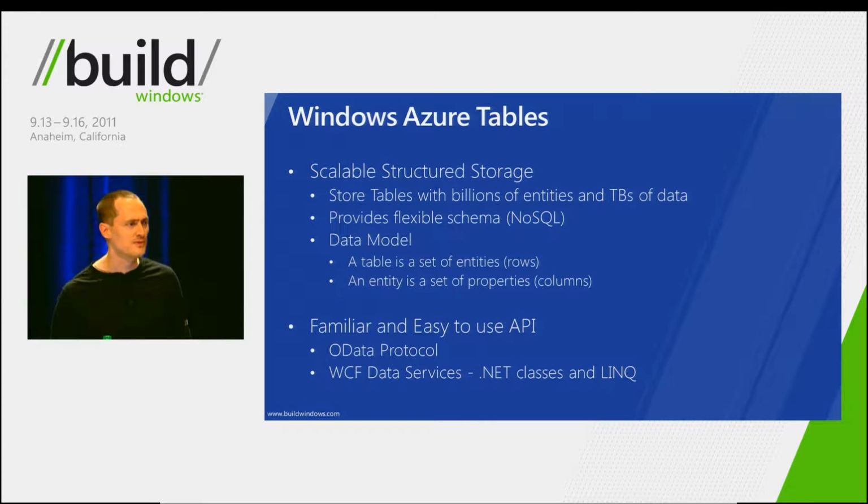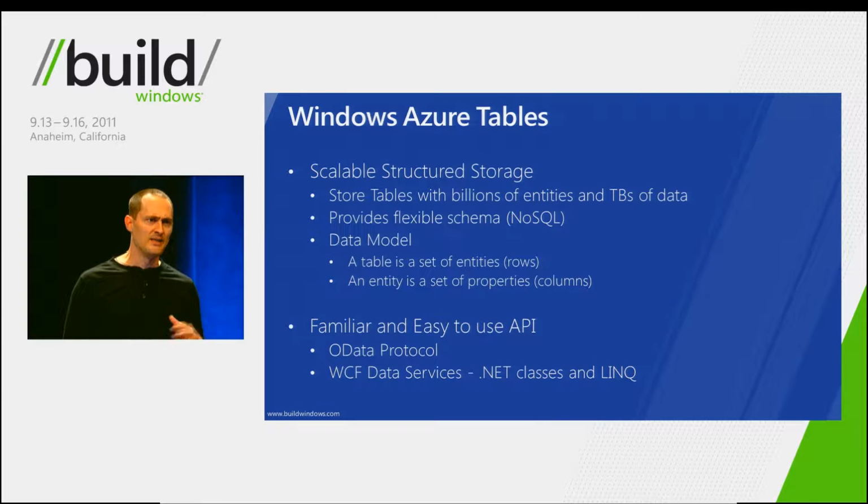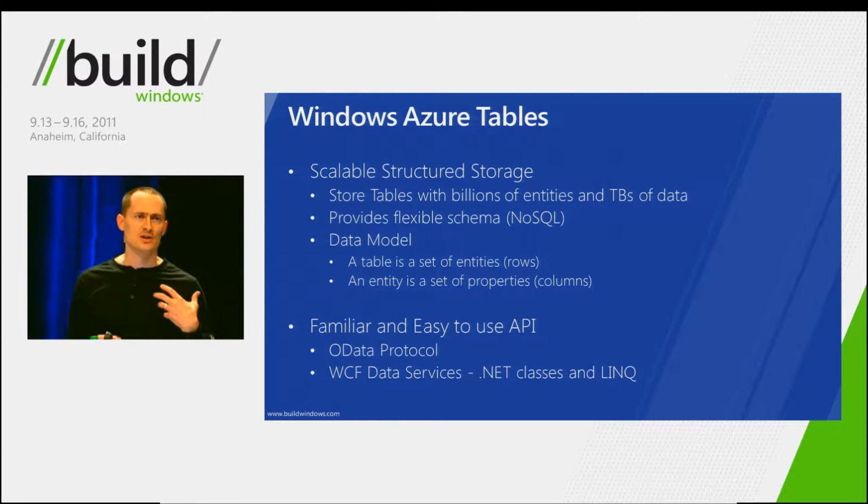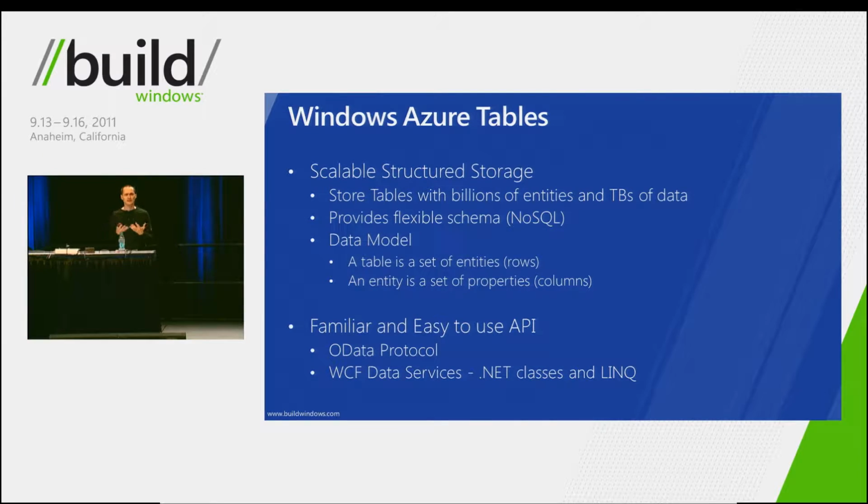Then for tables, as I mentioned, we provide structured storage in the cloud. These tables can be very big, terabytes in size, store billions of objects, and we provide a flexible schema. So you can think of this as a NoSQL solution for structured storage. And the data model is quite simple in that you create tables, you store your entities in those tables, those entities have properties, and you can query over those entities and properties. And you can program them with .NET classes as well as query them with LINQ.